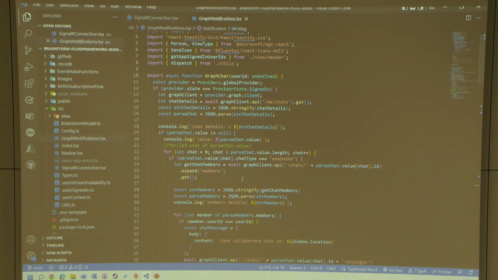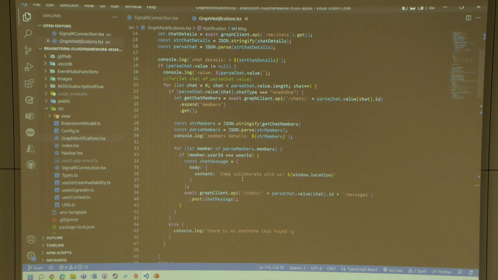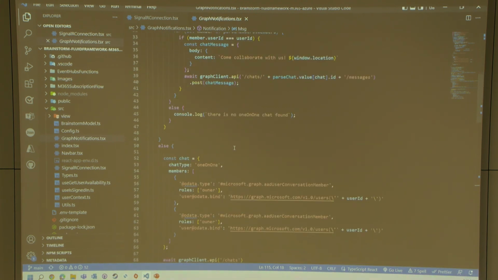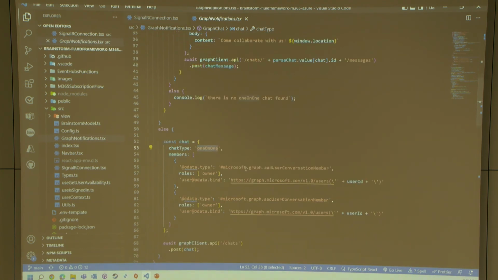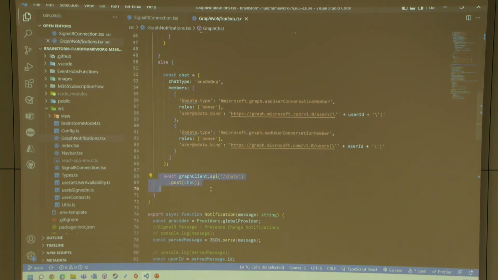So here we call the Microsoft Graph Teams APIs, and whenever we want to invite someone else, we just click on the button, and we create a one-on-one chat with that person. If there is a chat already, then we just send a notification with the URL. So this is a straightforward call for Microsoft Graph, nothing special about it. We just do the post for chats.